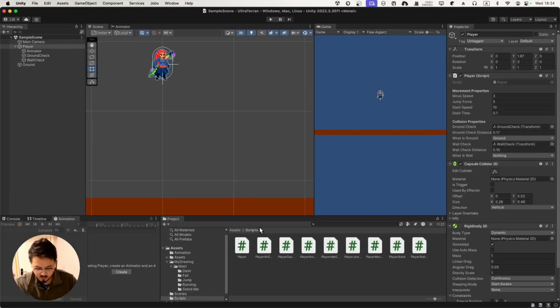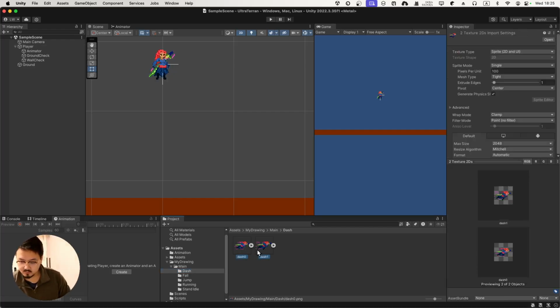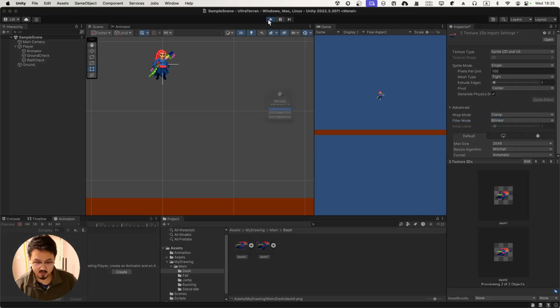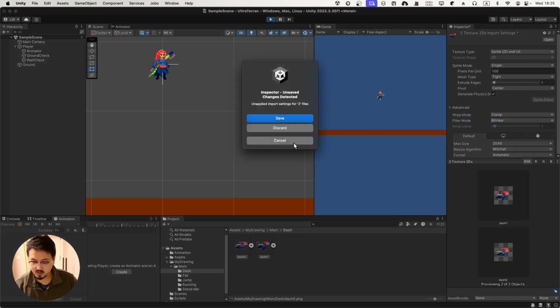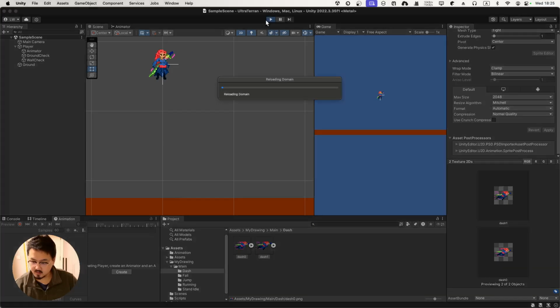Contrary to my first maneuver of using point rather than bilinear, I'm going to make it bilinear, so it becomes a little bit blurry. But it doesn't really matter. Okay, I forgot to apply this, so go back and apply bilinear. Yeah, good.